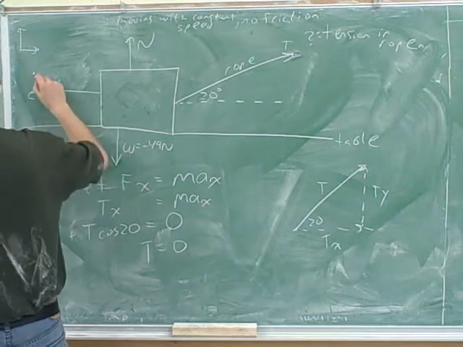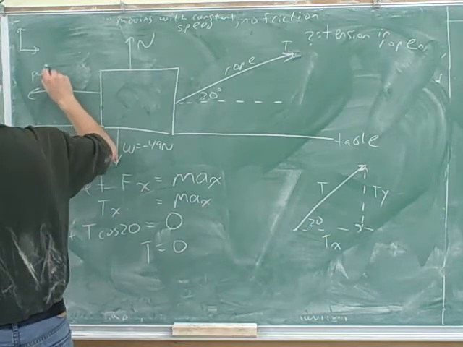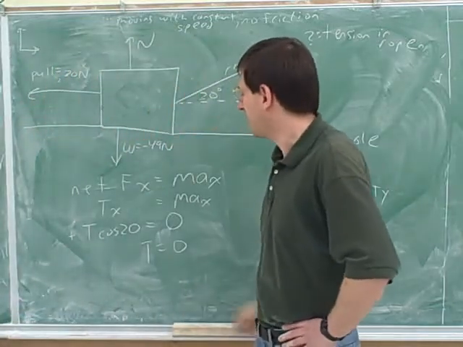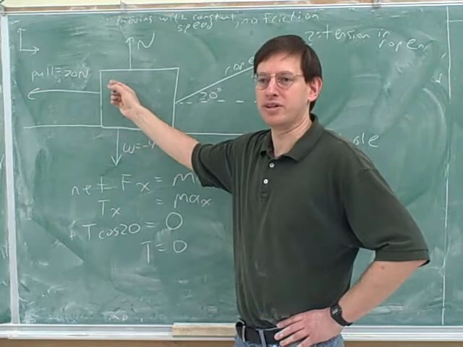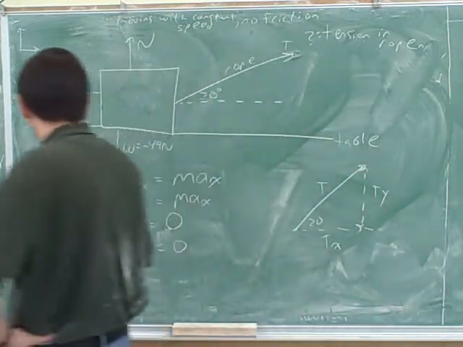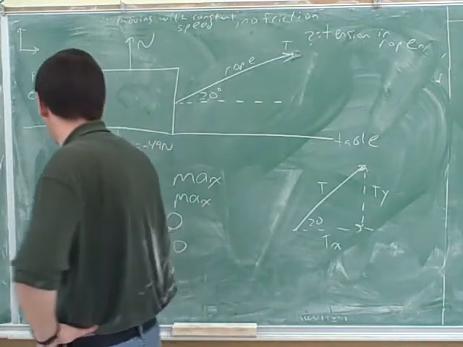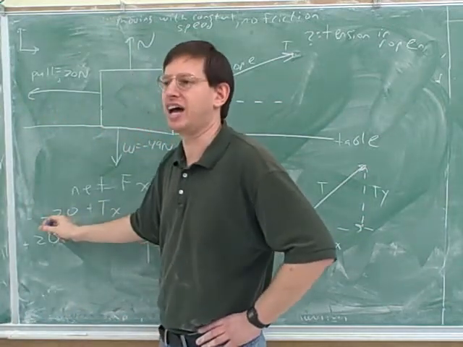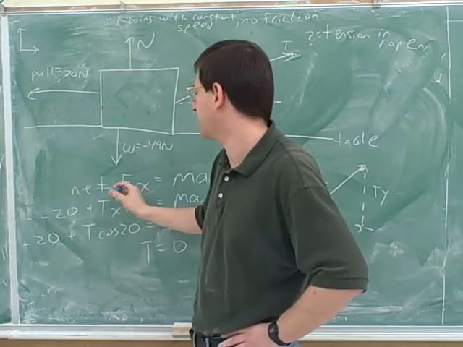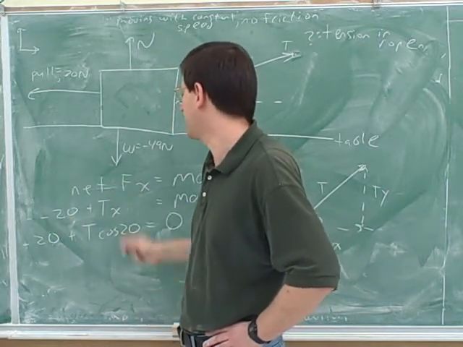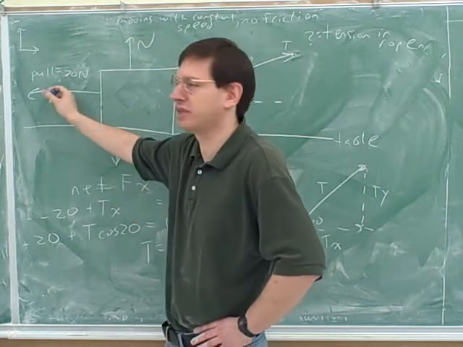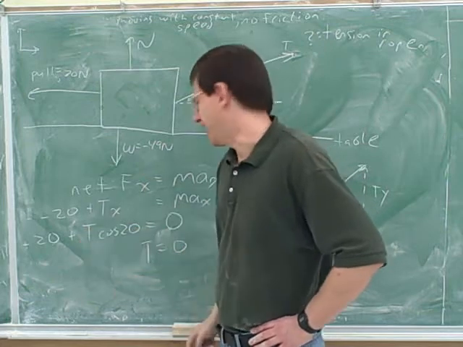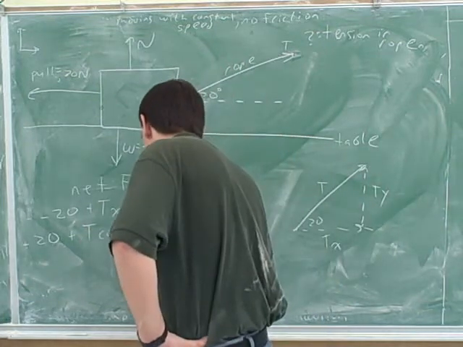Let me put in something else here. Let's say that somebody over here is pulling. Over here, there's a person pulling over here with 20 newtons of force. How would that change our equation here? Well, now there's another x-force. So I'm going to put this in over here as negative 20. One of the biggest mistakes that people make is they don't put in the right signs in the net force. Make sure when you're doing next week's homework, when you're calculating net force, make sure that you figure out which of the components are positive and which are negative. Well, this is pulling in this direction, so it would be negative 20. Now we're going to have some tension.